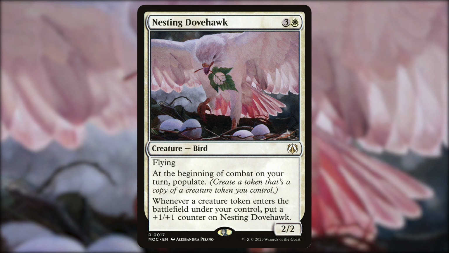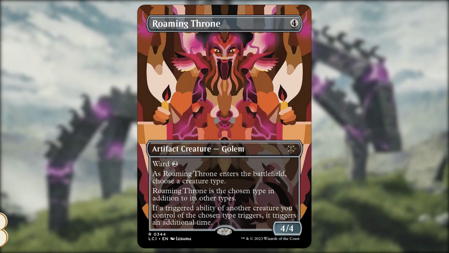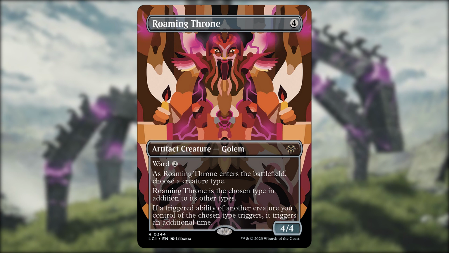Next up at number 3, how could I not talk about Roaming Throne? 4 mana for a 4/4 artifact creature Golem with Ward 2. I don't know why it has Ward 2, but it does. As Roaming Throne enters the battlefield, choose a creature type. Roaming Throne is the chosen type in addition to its other types, and if a triggered ability of another creature you control of the chosen type triggers, it triggers an additional time.